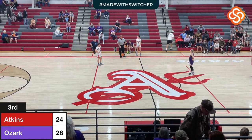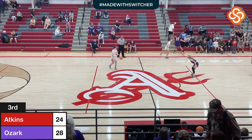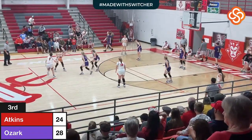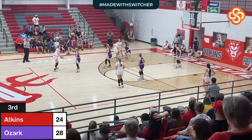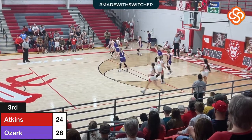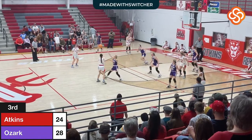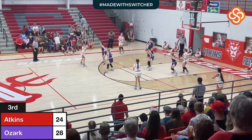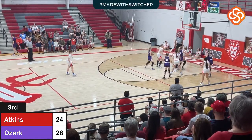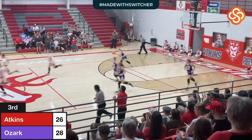All right, Red Devil fans, we are back here as we start third quarter action. It will be the Lady Red Devils ball as Wilcutt will inbound it to Katie Keister. Will be starting five for the Lady Red Devils: Gooden, Wilcutt, Keister sisters, and Cunningham. Here's Corey. Kicks it back to Raina. Back to Katie. Katie to Raina. Raina lets that three fly. No good. Cunningham rebound. Stick back. Good. That's how you start the second half.